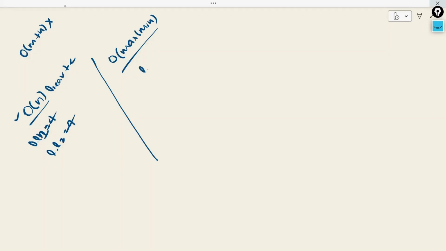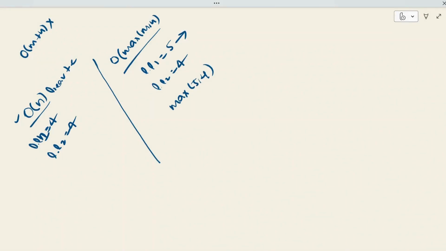But if we have different sizes, for example, linked list 1 has 5 nodes, linked list 2 has 4 nodes, we have to iterate till the longer list completes, right? That is why we have to say max of 5 comma 4. The max between 5 comma 4 is 5. So it will take 5 iterations to complete this L1 L2 addition. So the more precise way of writing time complexity for this solution is big O of max m comma n.